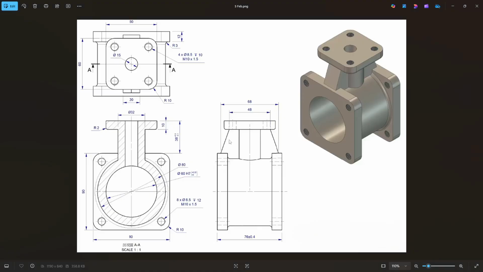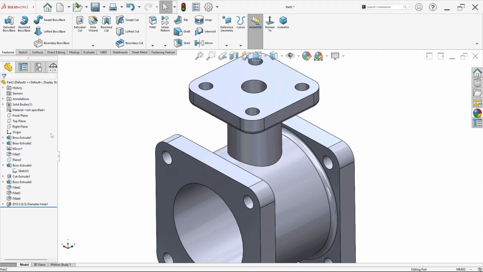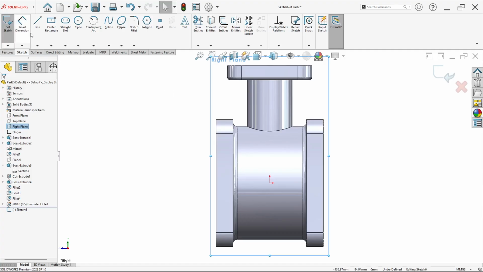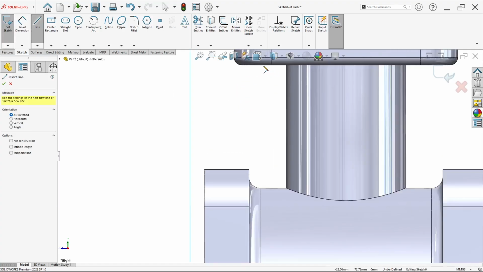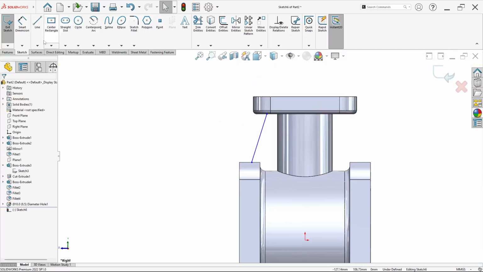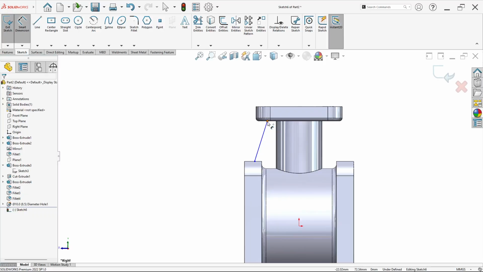And don't forget to make a rib here. Right click on the right plane, click sketch, and draw a line from here to here. Set the distance from this point to this point.